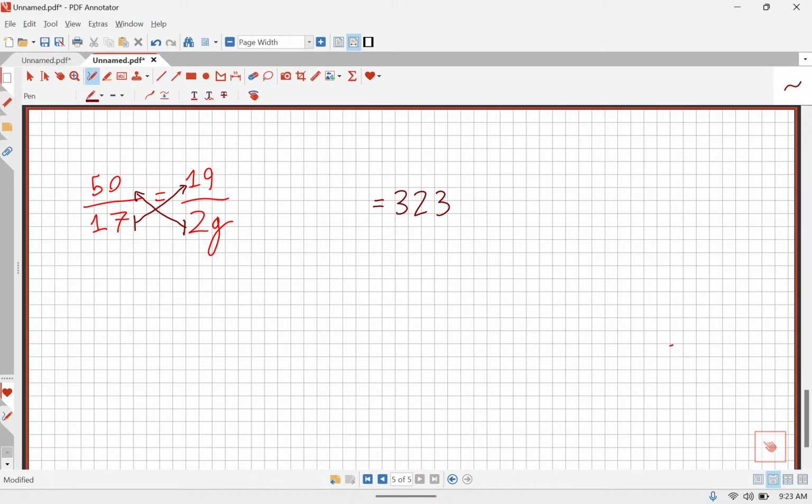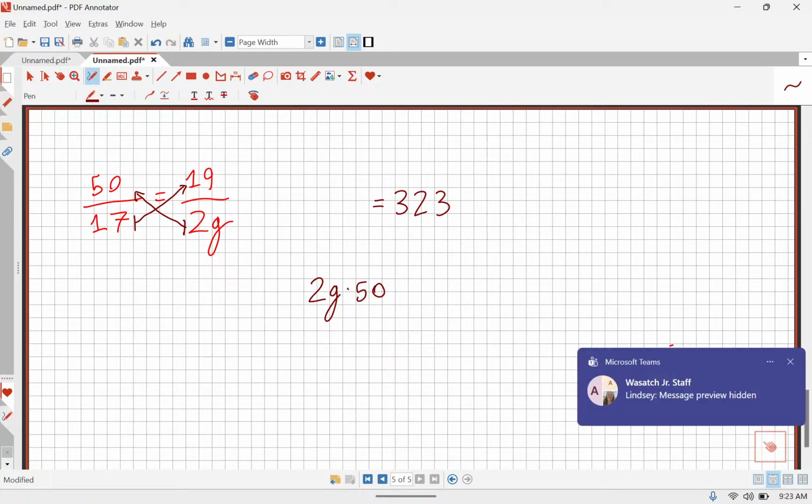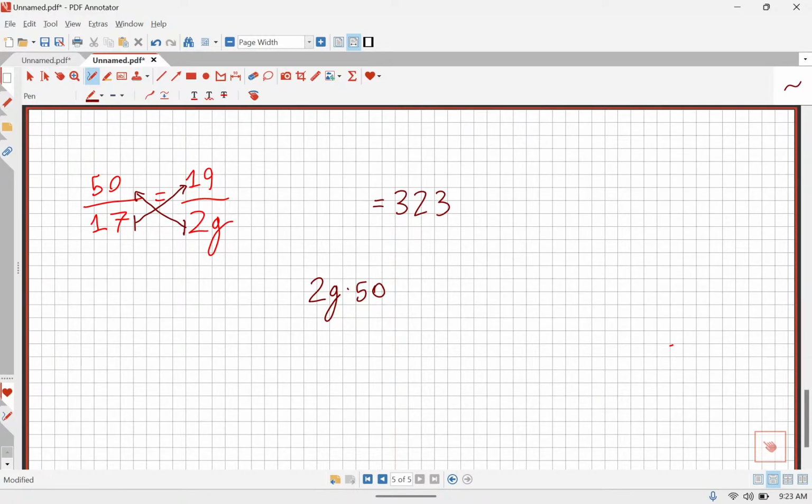Well, think about it like this. You still are, absolutely. So what we're doing here is 2g times 50. Let's say that g is how much a goat costs, and you've got 2 goats. And then you've got 50 sets of 2 goats. How many total goats are you selling? So you've got 50 sets of 2 goats. How many total goats? Yeah, 100 goats. So it would be 100g is equal to 323.